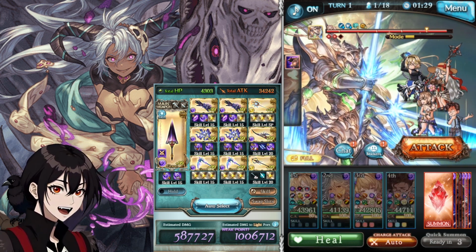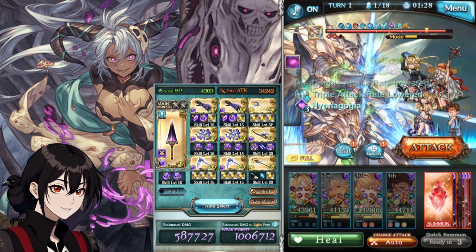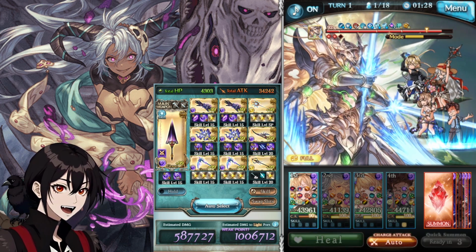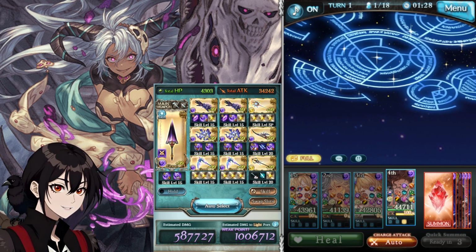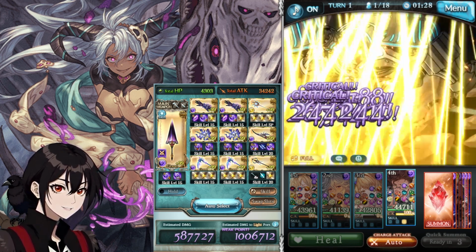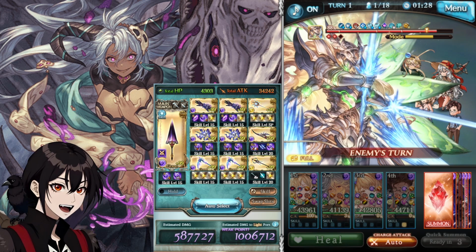Okay, 4 shells on turn 1, and we still have to go through Hecate's turn. And that's 6. Okay, another 3 million extra damage.